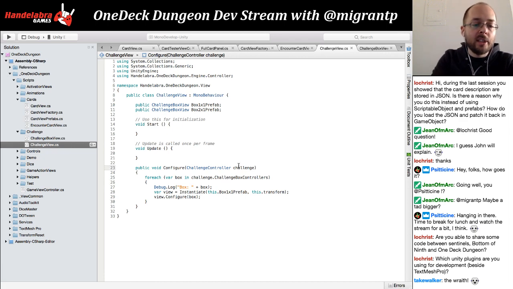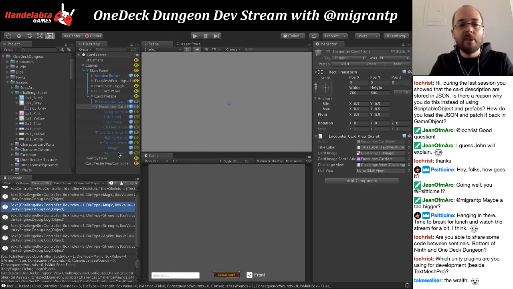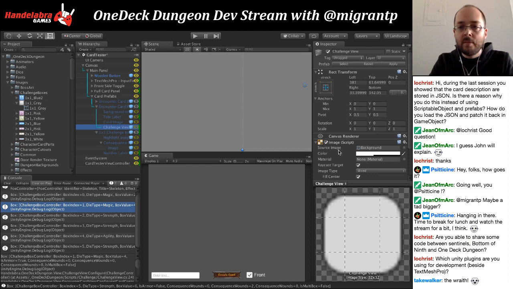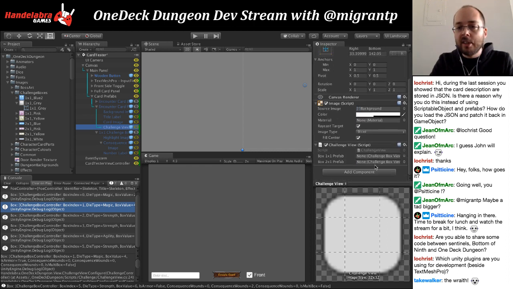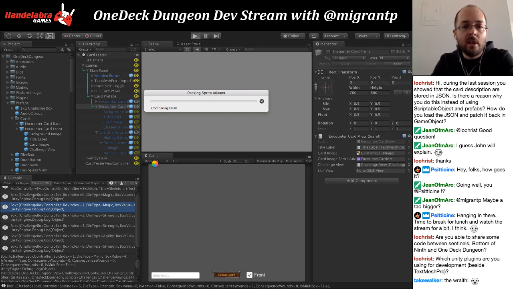Cool, so let's go and see. What we should see when we do this is we'll get a bunch of box objects appearing. They won't be laid out properly or anything, but they'll start appearing in a way that we might be happy with at this point. So we do have to tell it about that prefab, because right now it doesn't know about those. So let's give it the 1x1 challenge box. And we'll apply that. And then when we run it, we should see box on top of box on top of box.